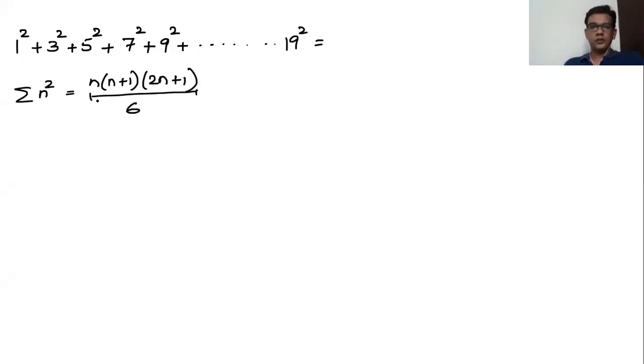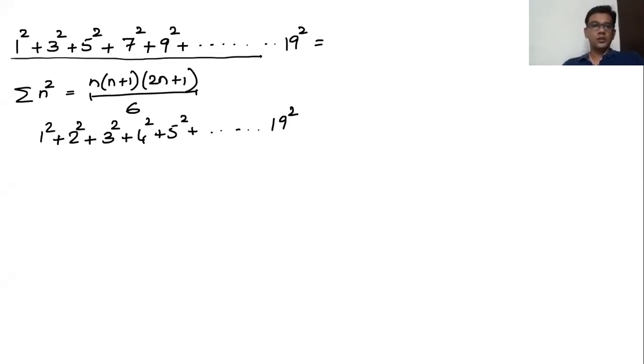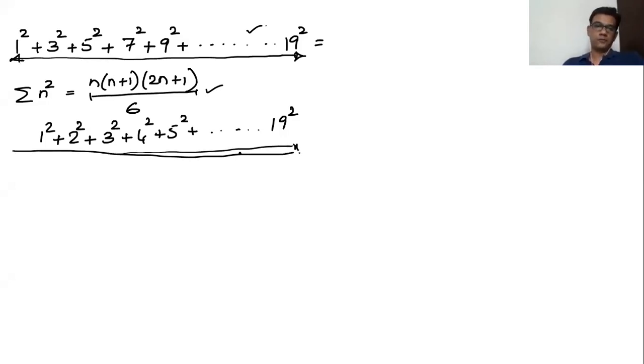But this was a concept where you had to add all the natural numbers starting from 1, let's say till 19. I had to add all the natural numbers. But in the above question, I am not adding all the natural numbers. So how will I solve such questions, when my formula is something else but my given value here is something else? How do I solve? If you know, solve it and tell me the answer. If you don't know, you know what to do. Take a minute each and think what you can do.